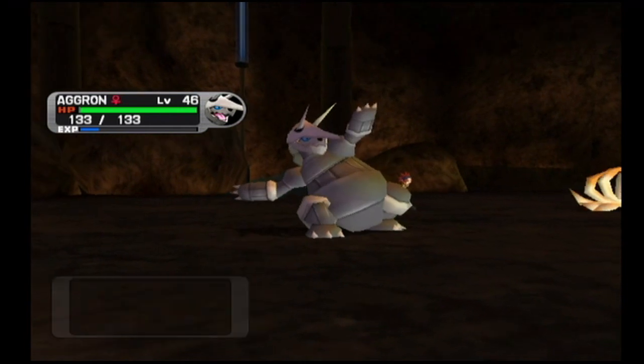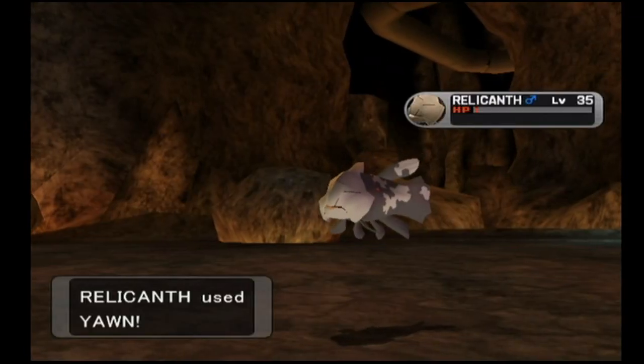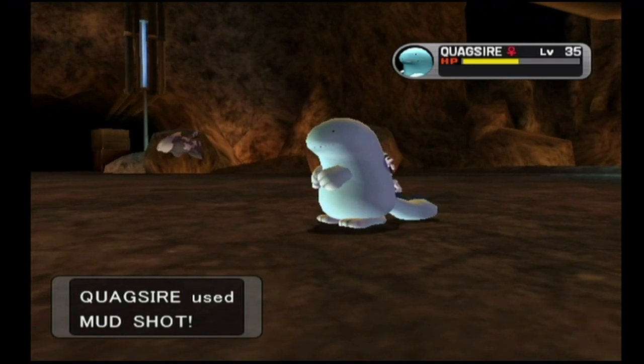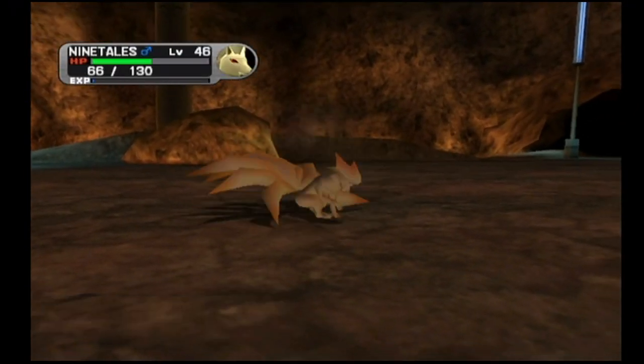I don't know. Flamethrower on Relicanth ended up not knocking it out, left it with about 1 HP, which sucks. But that's what you get for, I guess, trying to attack it with a fire type move, which is resisted by both of its types.